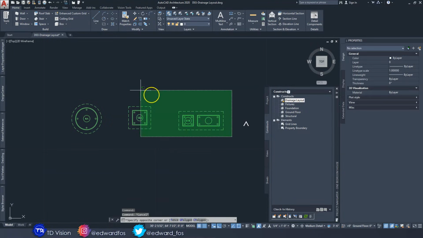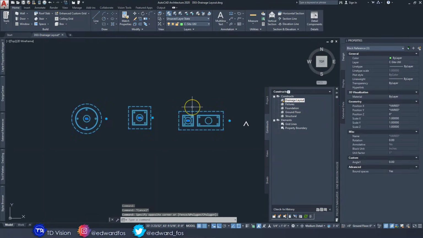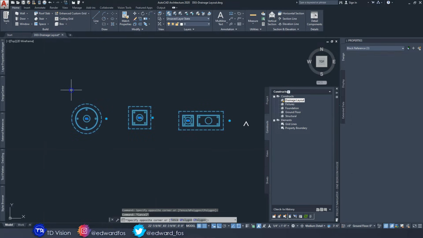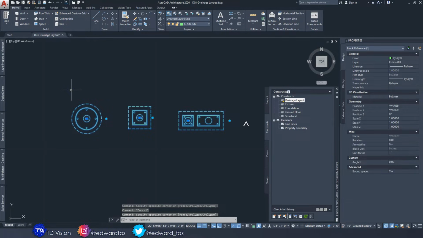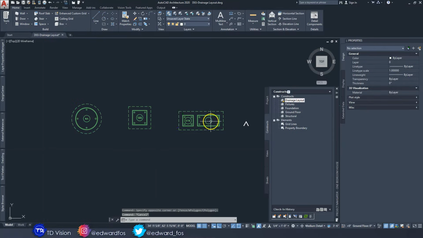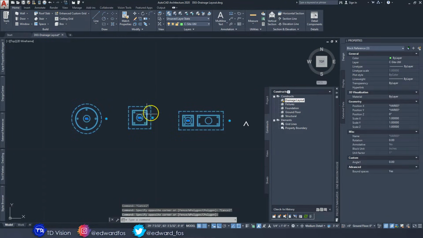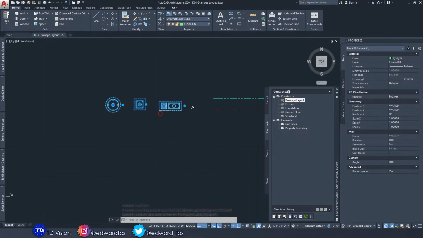Of course, we will need to produce details for these if we're going to be building them on site. If they're going to be prefabricated by a company and you just take it and install it, then you'll have to show the necessary information for those as well. All right. So of course, these are all going to be built on site, so we will be providing details for these.